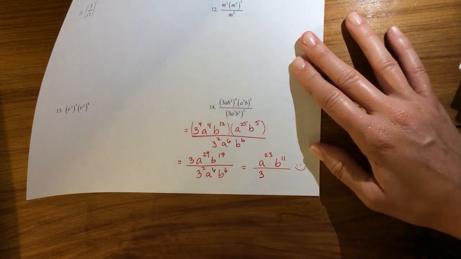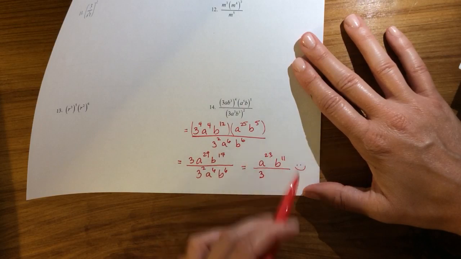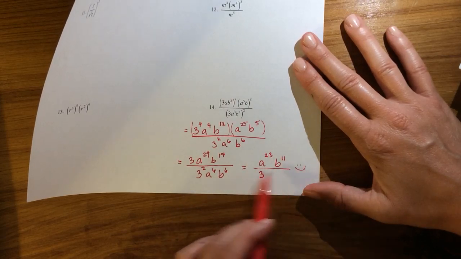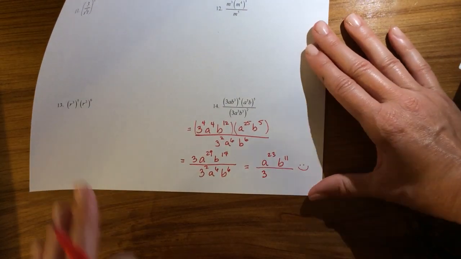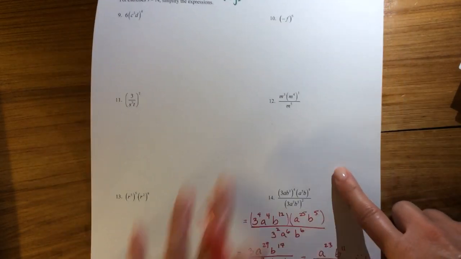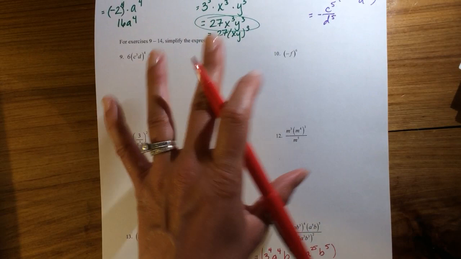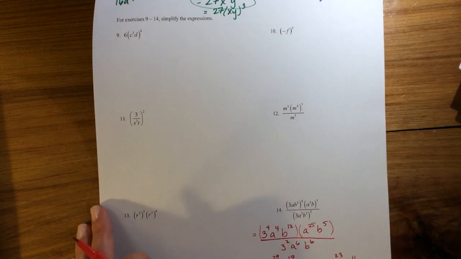And there you go. Other than the fact that it's bothering me that 3 isn't symmetric right under A and B, like a little pretty triangle. Beautiful. Okay, so again, work these, please. If you have questions, come talk to me. I'd be happy to go over them with you.